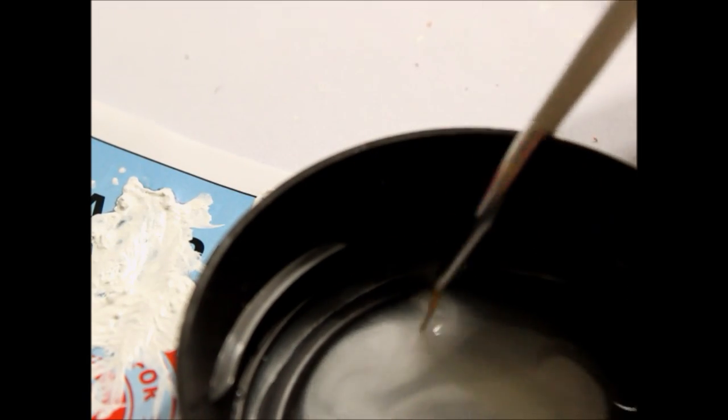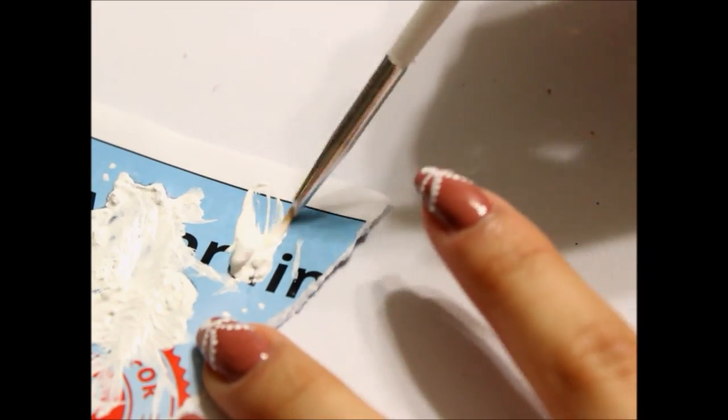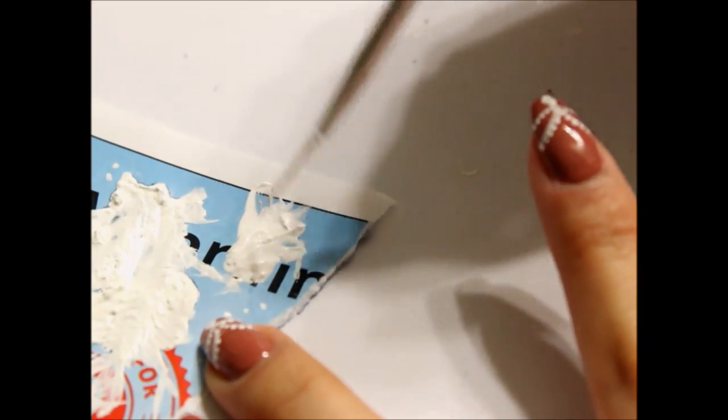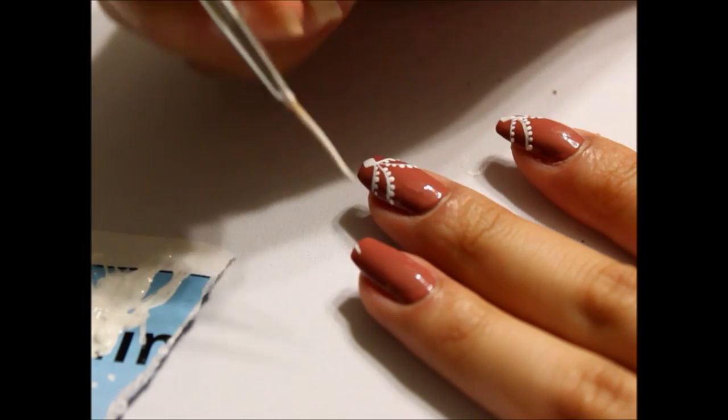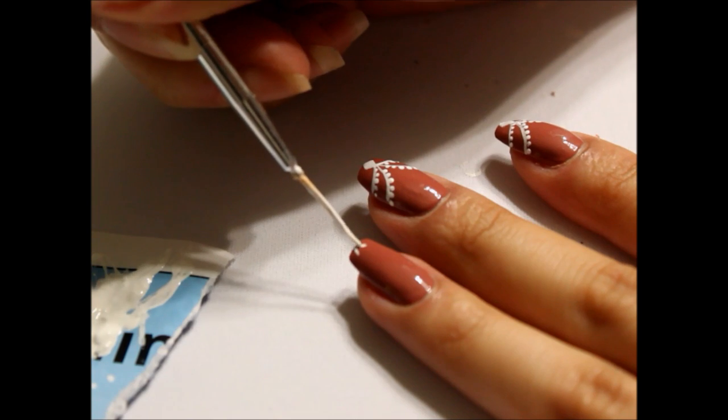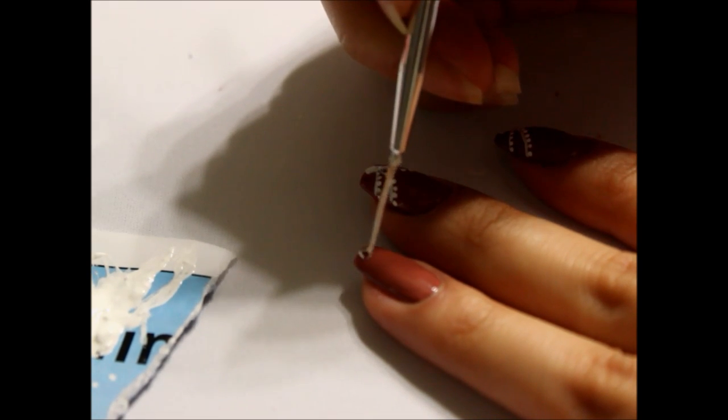So just like before, I'm going to be using that same white acrylic paint along with some water and the exact same detailing brush, diluting the paint a little bit so it's easier to work with. And then I'm going to start by creating a small diamond shape right in the middle of my nail at the very tip of the nail.